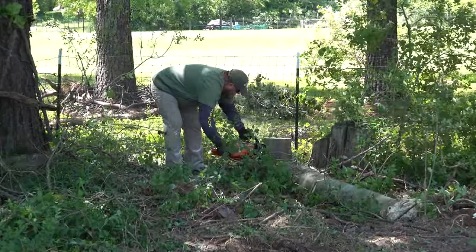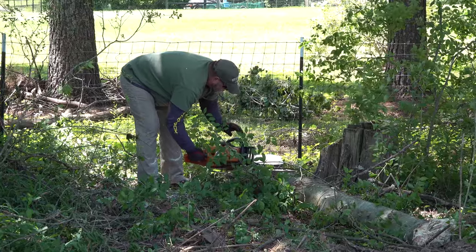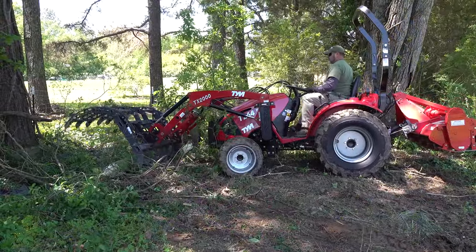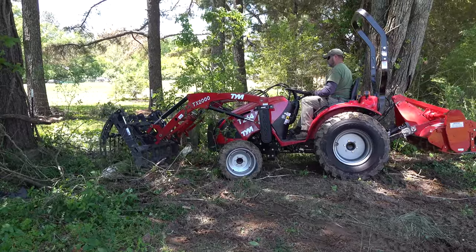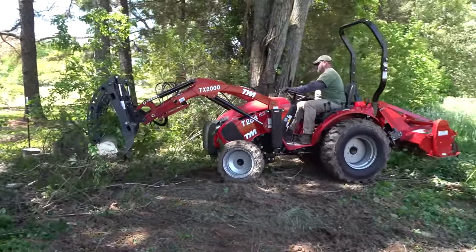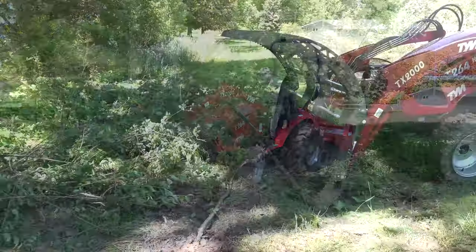After we cut the trees down, we cut each stump even with the ground. Don't tell anybody, but we ordered a stump grinder. We got a lot of stumps to grind here and at our other new place. After looking at the cost of renting one over and over again, it just made sense to go ahead and buy one ourselves.